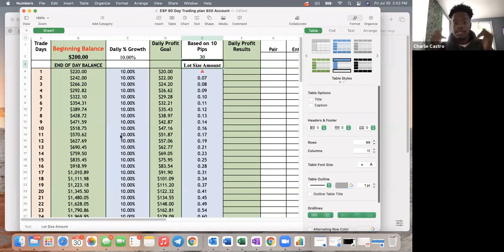But if you think in percentages, I made 10%. That's how our mind thinks. It doesn't matter if you have a $200 account or if I have $5,000 or 10 grand in my account. If I make 10% of my account and you make 10% of your account, it's still 10%. But if you get caught up in just the profit, like, oh, I made 1,000, oh no, I only made 100, I only made 200. So just think in percentages, and it's going to allow you to focus on that. That's how you're going to be able to grow your account a lot better than just focusing on money.